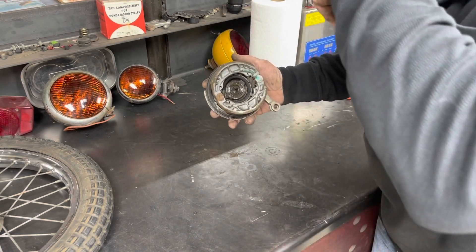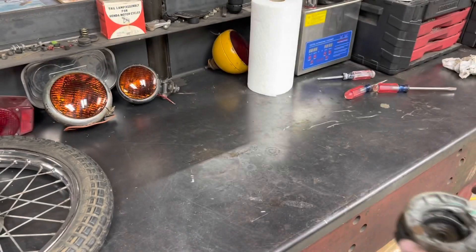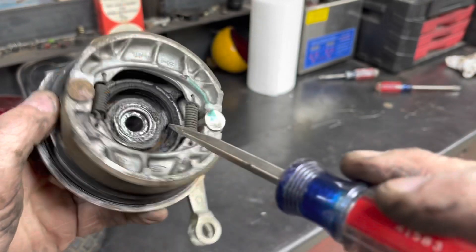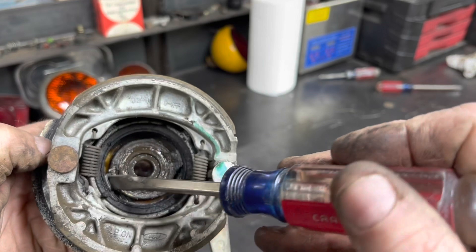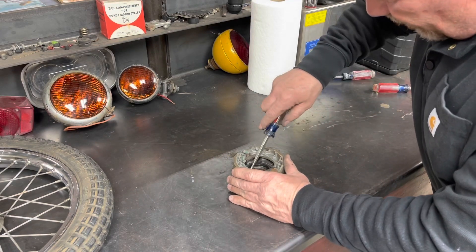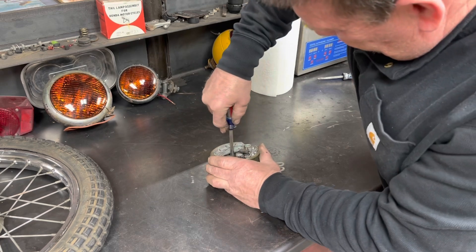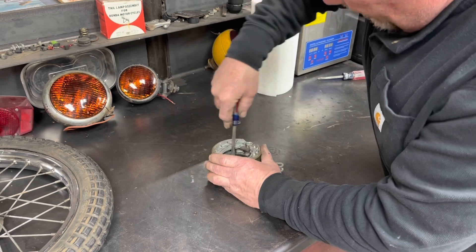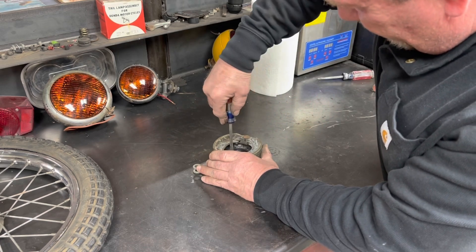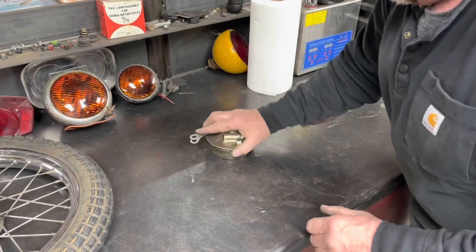Just in case we find a speedometer to put on it - what I'm talking about is that little tab right there and that one right over there. They are so flattened out that they're underneath the seal. I may have to try and get them straightened a little bit to even get them out. They're so bent that I'm afraid when we go to straighten them, we're going to break them off. Almost - there it is.